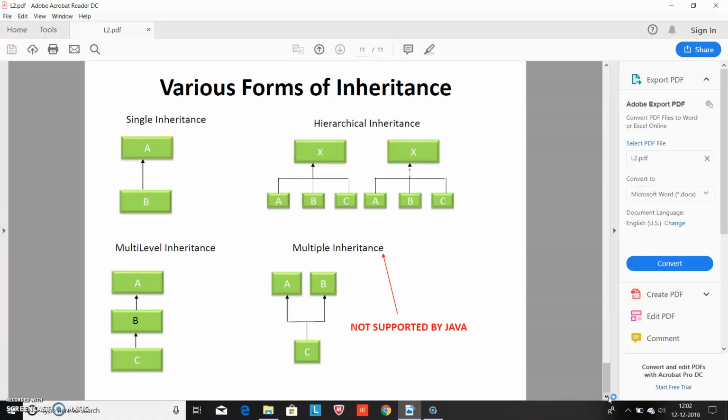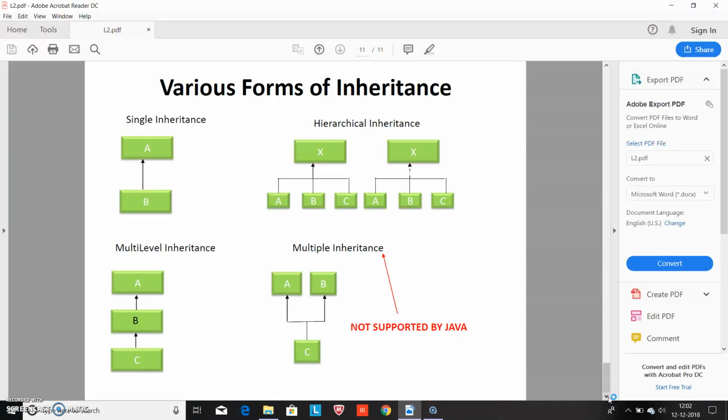And these are the various forms of inheritance. Suppose you are having only a single base class and a single child class, it is single inheritance. And if you are having multi-level inheritance, you can see that there is a hierarchy of classes, three levels. A is a superclass, B is a subclass, and C is a sub-subclass, just like you have grandparent, parent, and child, or parent, child, and grandchild.